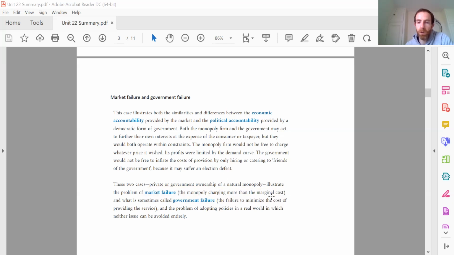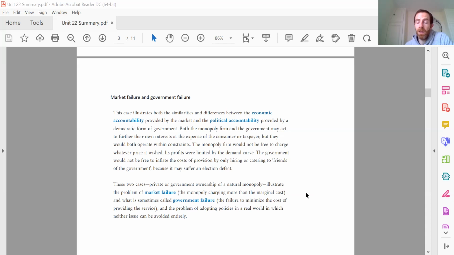going to charge more than the marginal cost to them, so the firm who is the monopolist, they'll charge more than the marginal cost. They will be constrained. They can't just charge whatever they want, because they do have to still cater to the demand curve of the consumers. So that does still put a constraint on them.